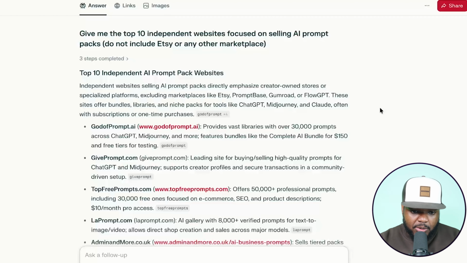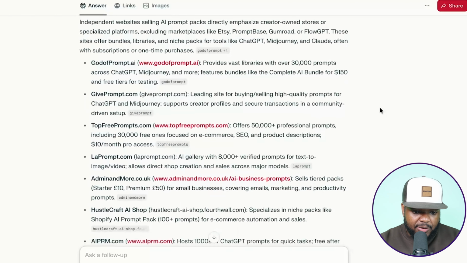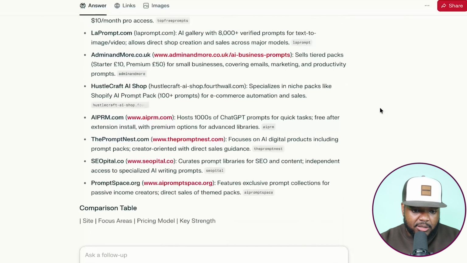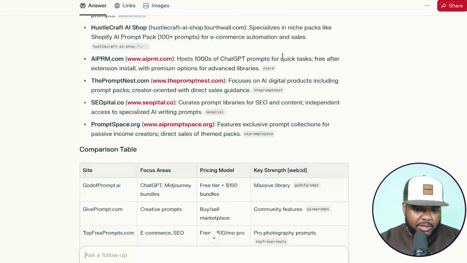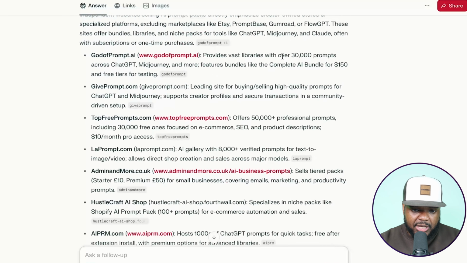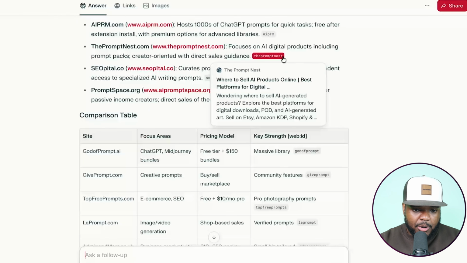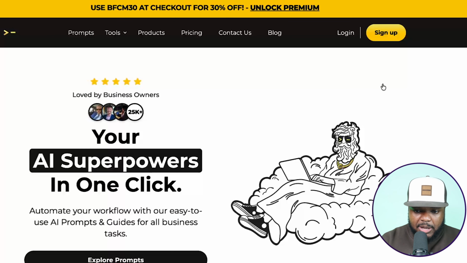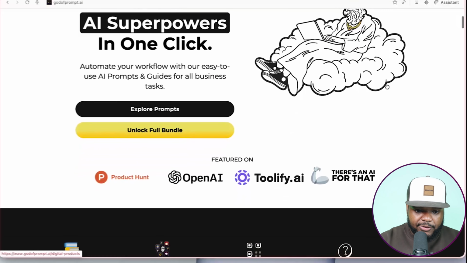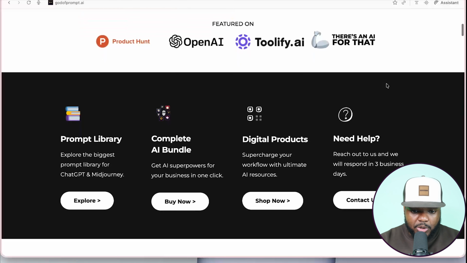All right, perfect. So as we can see, it's now come back with a list of different sites. And literally from this point, you're going to be able to now click into any one of them, check them out, see whichever one stands out to you. So I'm going to click into this first one in the list. All right, so this is the website right here. As we can see, it looks professional, it looks well designed, it looks modern.